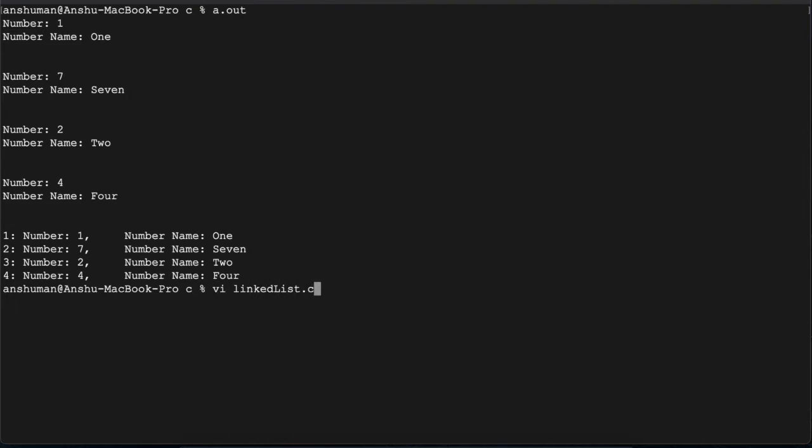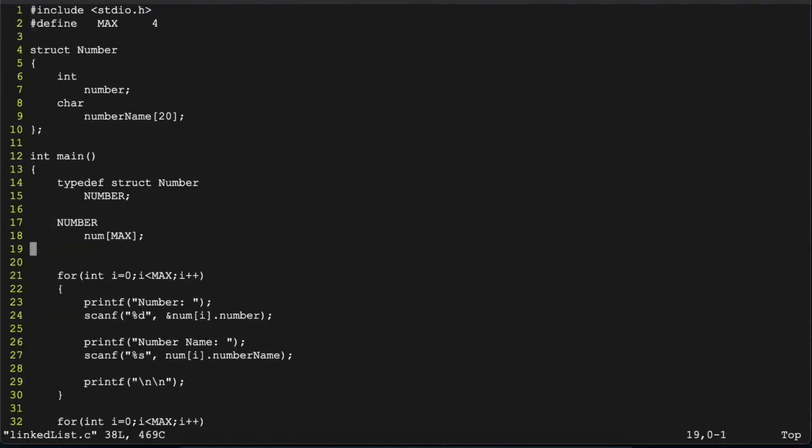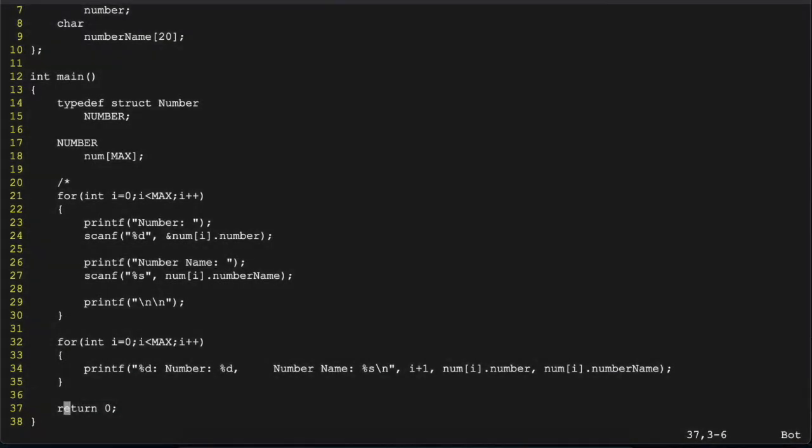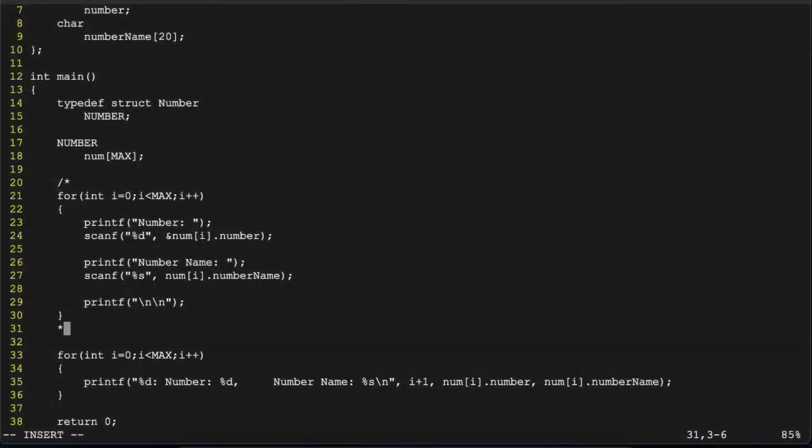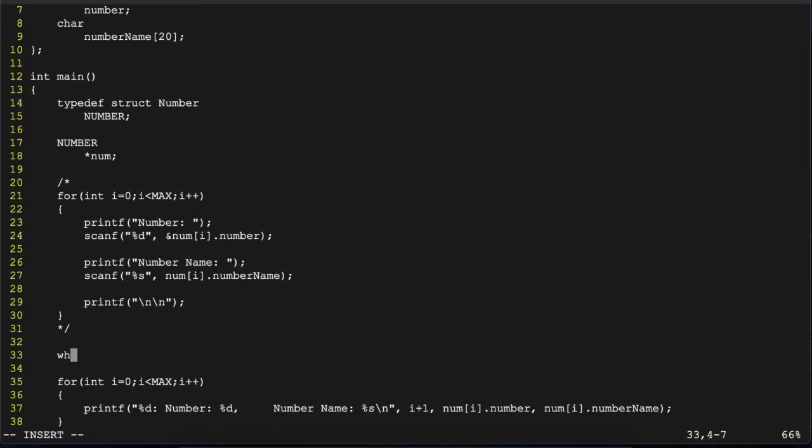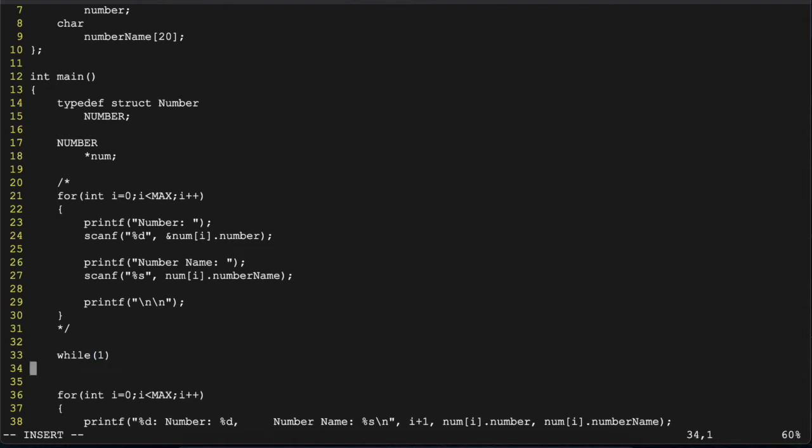So let's go back to our code and I'll comment the entries code from where I'm taking the entry and change the array as a pointer variable. Okay, now I'll type in a while loop, infinite loop.